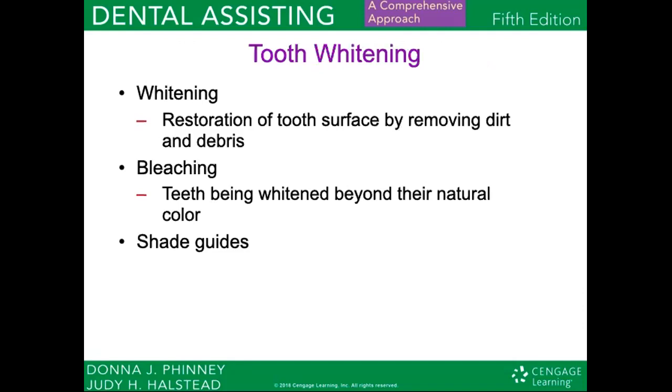Tooth whitening is a procedure where the surface of a tooth appears more white by removing dirt and debris. With bleaching, teeth are being whitened beyond their natural tooth color, and most teeth whitening shade guides are handheld displays of tooth shades.